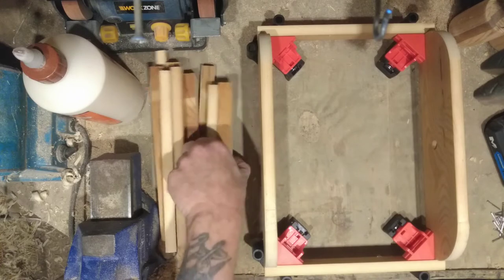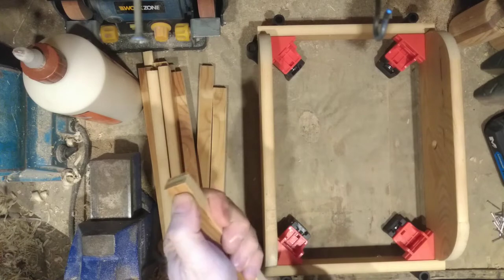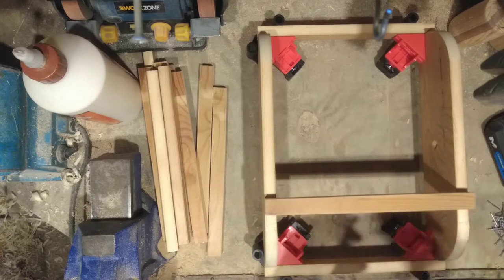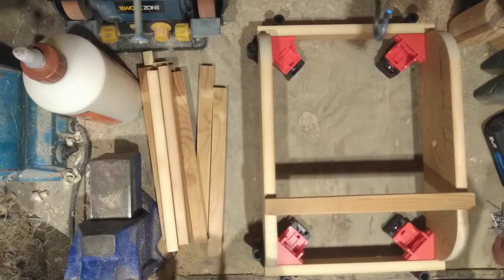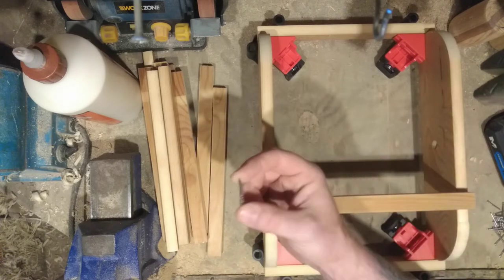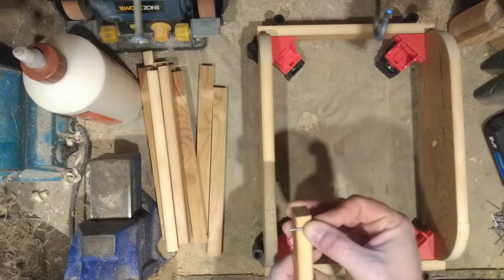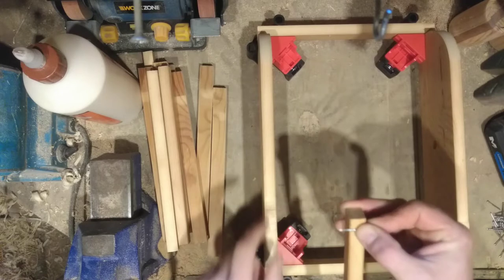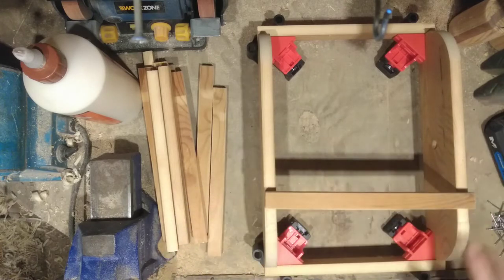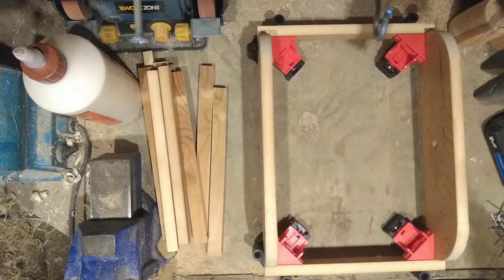There you go. Each one of these I'm going to drill, so I'll put a pilot hole on each end so that when I bash them in, when I nail it together, I won't split the wood. And I'm just going to use these little oval wire nails, and they're about the right length. They'll go all the way through and a good 10 mil into the other bits of wood, and I'll countersink them as well. So I've got a little nail punch. These will all be glued on as well, so this is going to take a little bit of time.